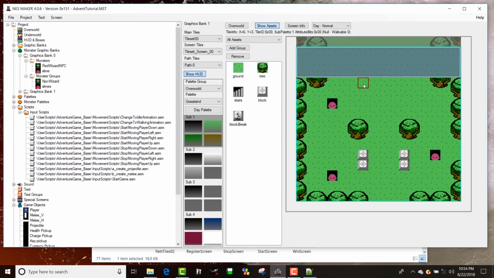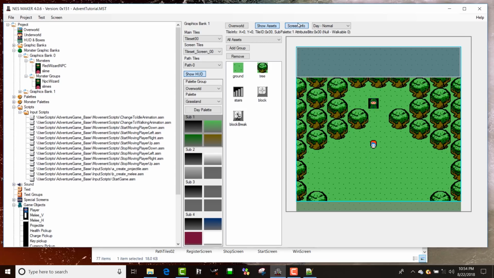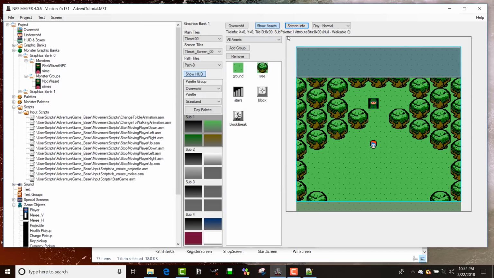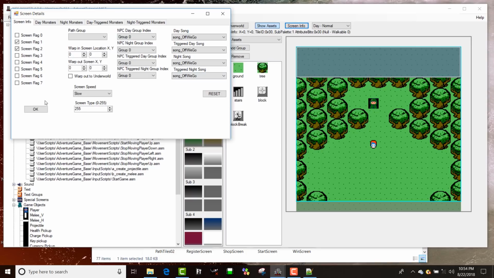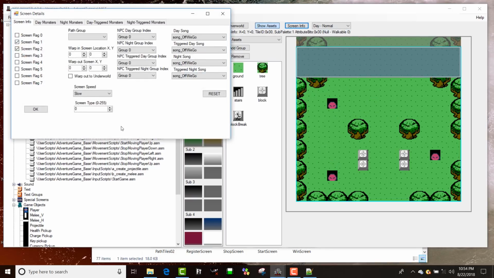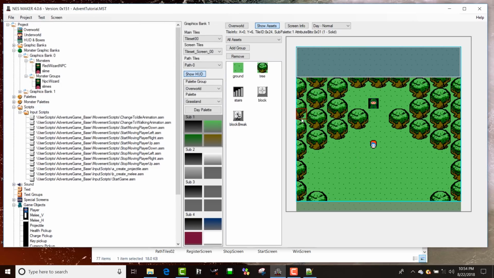So what I'll do is I'm going to start like at the end here. I'm going to make this screen type, I'm going to work backwards from 255. So I know that the next screen is going to be screen 0. Like this screen right here is screen 0. So this is going to trigger screen 255 and all the other screen 255s. This is the only one. This one's going to be screen 0. Okay. So let's check that.